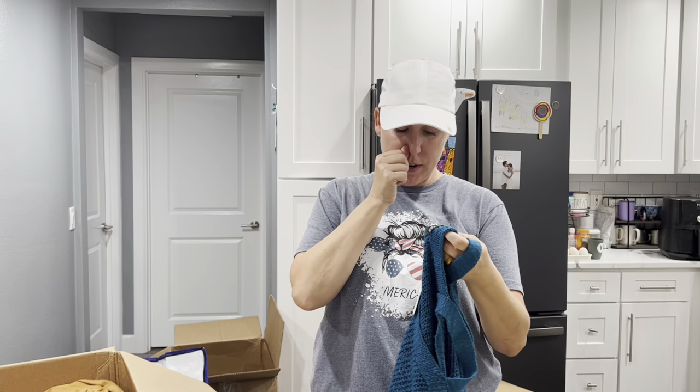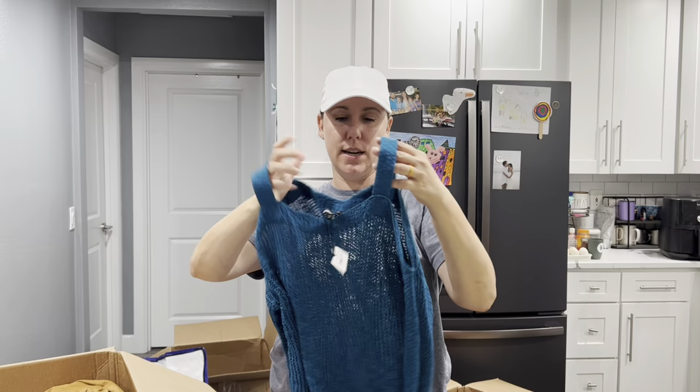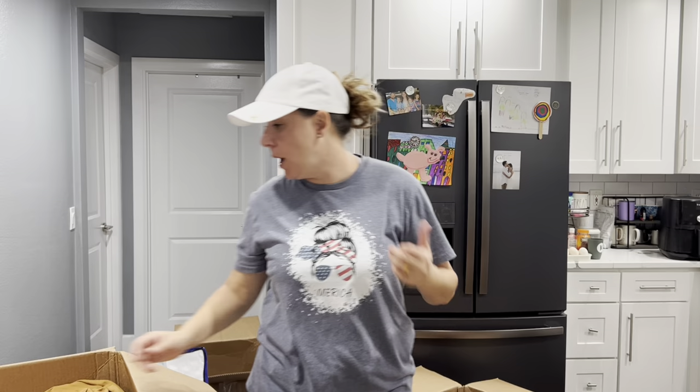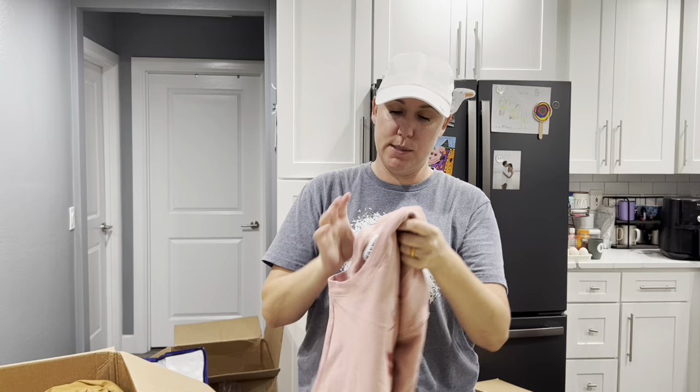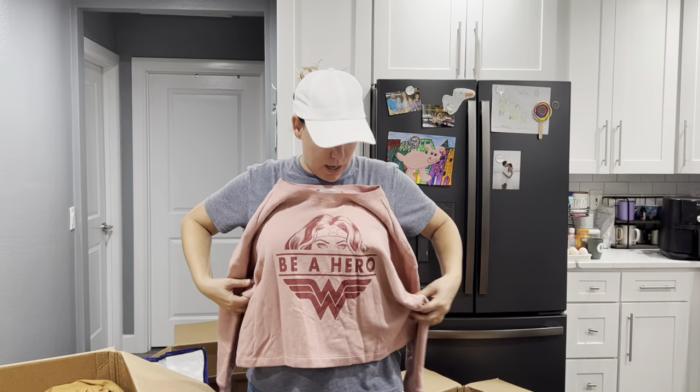We've got a new-with-tags Express item — $49.90, extra small. However, it's cold shoulder, and I don't think anyone wants that — I doubt Plato's will even buy it from me. This is Old Navy size small but it's really cute — it says 'Be a Hero,' a crop top sweatshirt. Did I say size small? It's quite oversized. It looks like it's in really great shape, from 2022. I'm not a crop top kind of girl, but I might hold onto this in case it's chilly around Halloween.